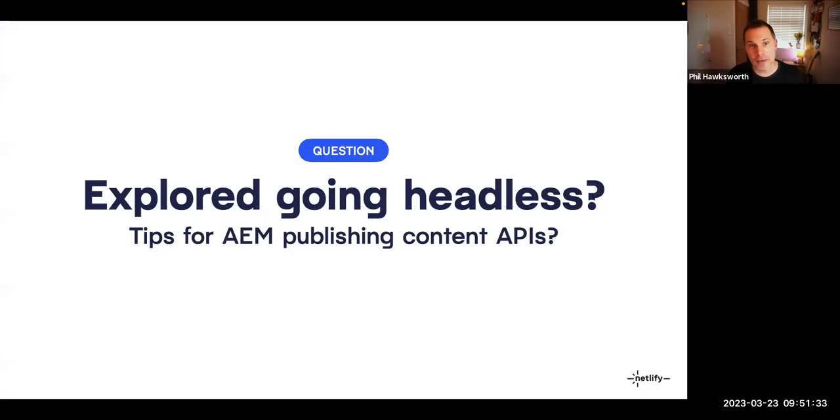So I'm curious if any of you have explored headless architectures with or without AEM, and also to get a better understanding, to be very honest, of the current state of affairs with content APIs. Saying JSON is very distracting when there are people around called JSON. JSON APIs is what I'm referring to.